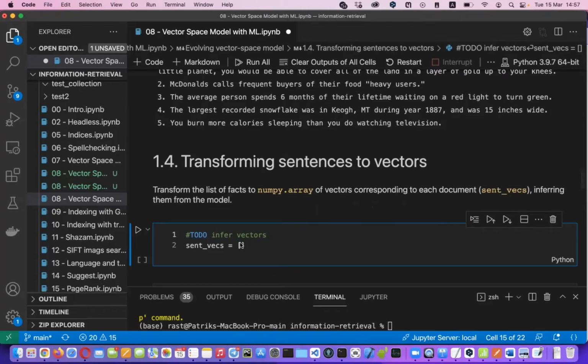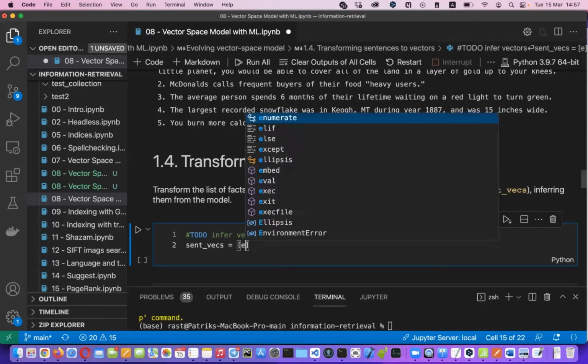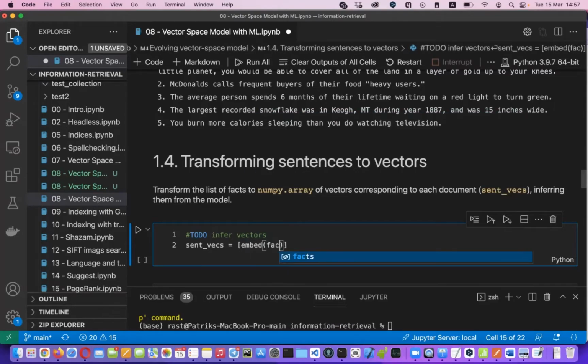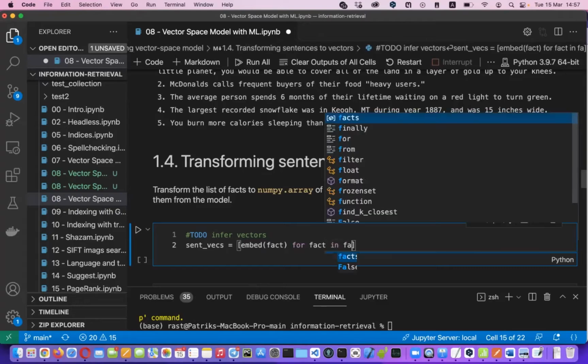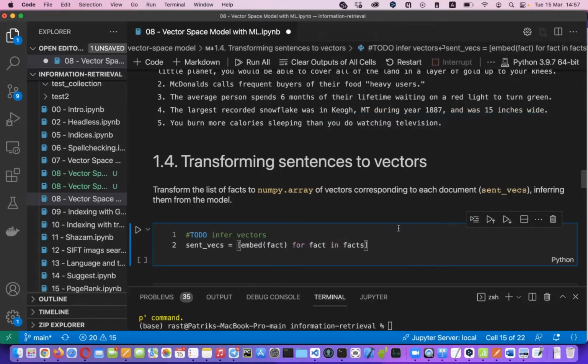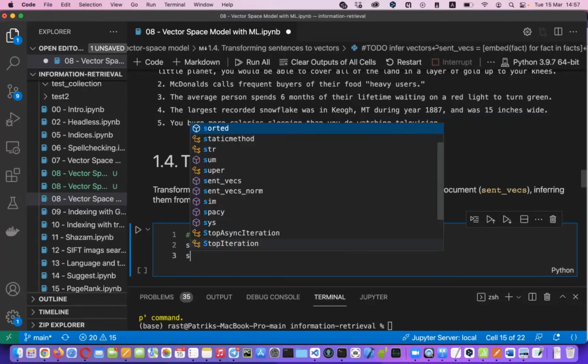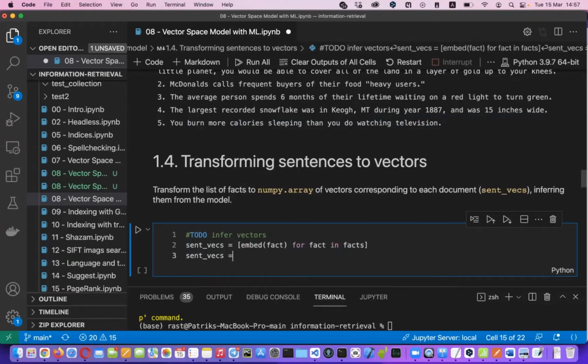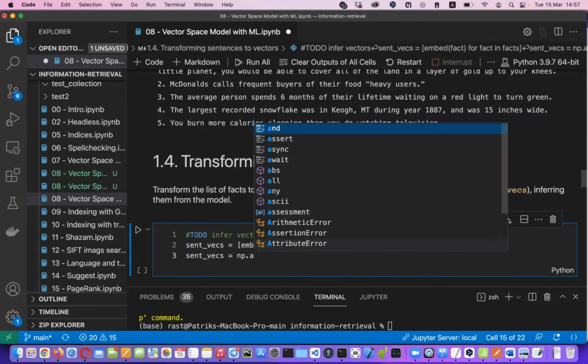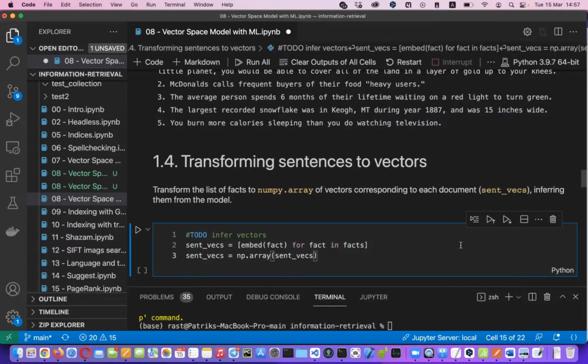So here, what we can do, for instance, is to call our embedding on the facts coming from our list of facts, and we will expect it to be in a NumPy array.